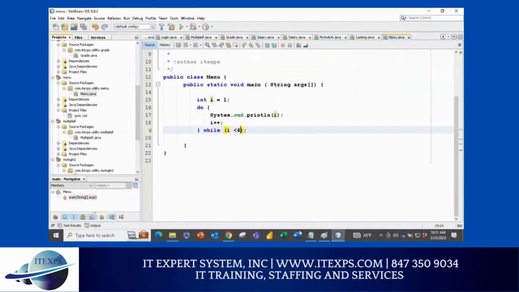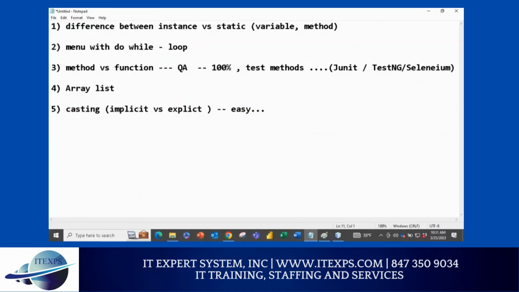Now, I want to show you something interesting. Please pay attention. If I say i equal to 5 and j equal to 6, this is a certification question. In case you are going in person, you may expect this question. This is a pretty easy question. There is no programming. It's all understanding. So i equal to 5, j equal to 6. Now let's assume I say a equals i. What is the value of a right now? Are we clear? Say yes or no. Crystal clear? Good. There is nothing special, right?